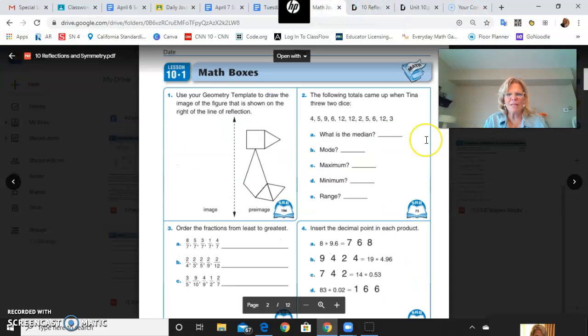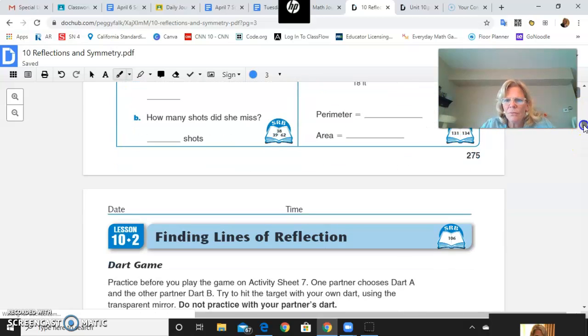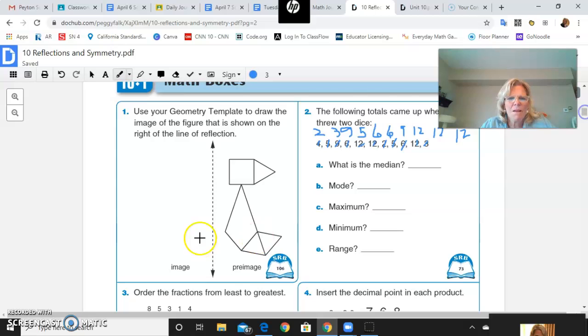Okay, now math journal page. Oh, there, okay. So this is the math journal page 275. So I'm not going to draw this because I can't do justice to it like you guys could have if you have a template. So at this point, just flip it over, it'd be about here. And then you could do your equilateral triangle. And then your square would go there and so on.